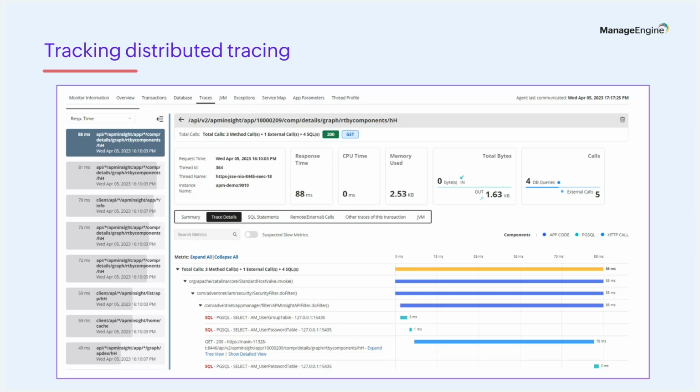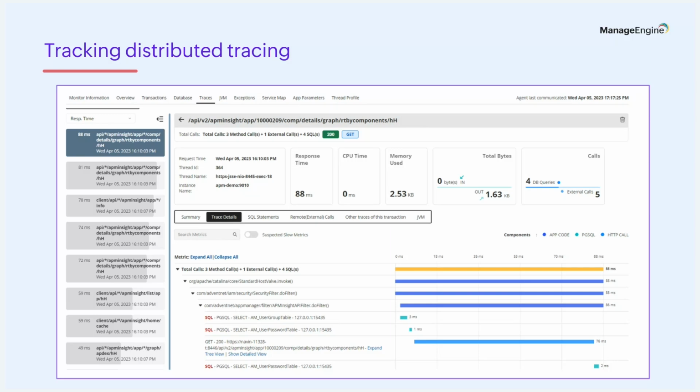So if APM Insight is enabled in the receiving application, it reads this header and returns the tracking information in the response headers. If that application calls another service, the same header is passed along, allowing the entire request path to be traced across the distributed system. Using this data, teams can monitor when the transaction started, how long it took to respond, and which application and transactions were involved.